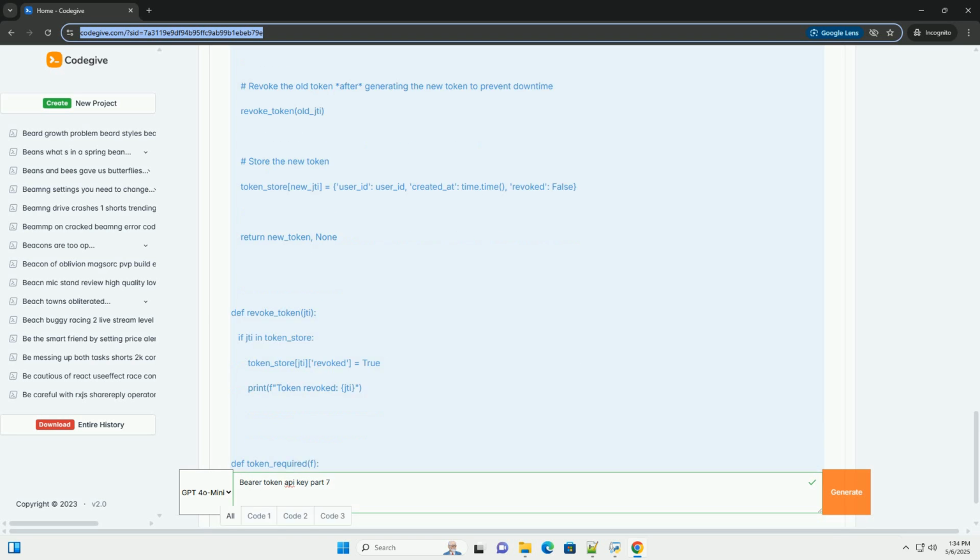7. Code examples, illustrative. Throughout this tutorial, we provided code examples to illustrate various concepts. Remember that these are simplified examples and should not be used directly in production without careful review and adaptation. Key areas where code examples are helpful. Token generation: generating JWTs with appropriate claims, user ID, expiration, JTI. Token validation: verifying JWT signatures, checking expiration, and looking up tokens in the token store.